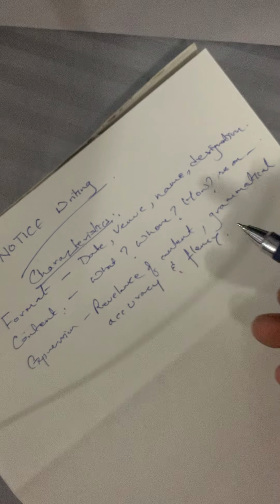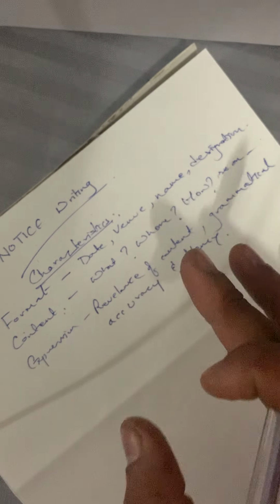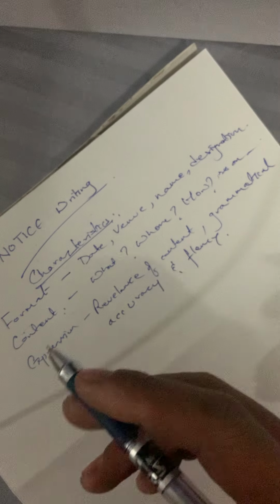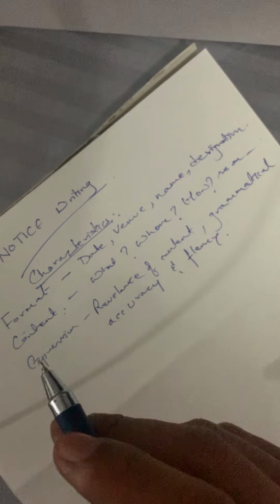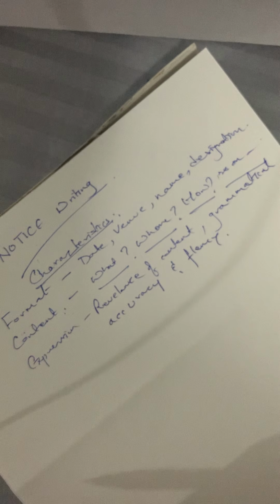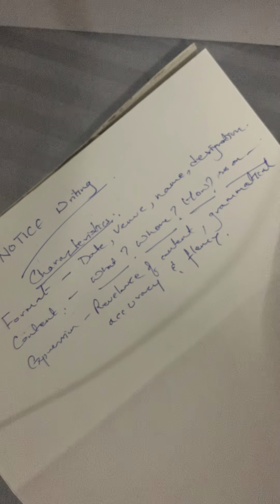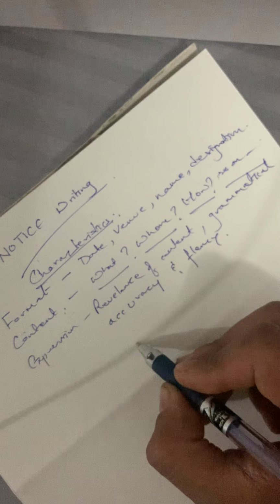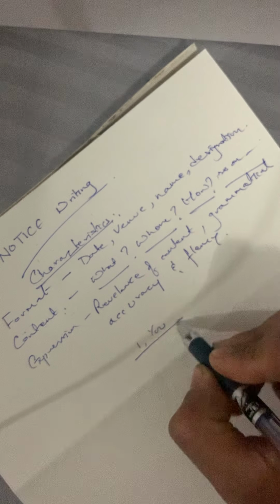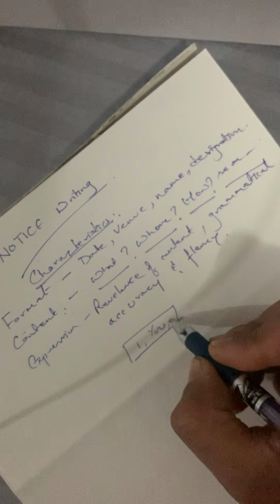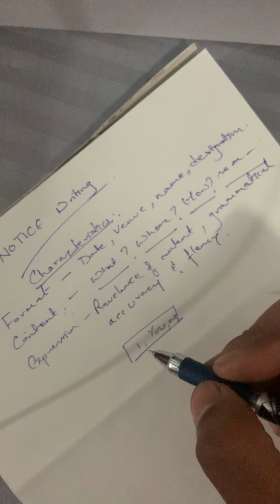The presentation should be clear. It should be very basic. It should be simple and understandable by everyone. The purpose of the notice should be very clear as well. It should contain information as to what, where, how, and so on. And it has to be written in the third person's perspective. As much as possible, avoid using words such as I, you, me. Third person perspective.